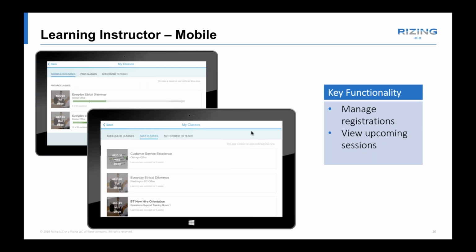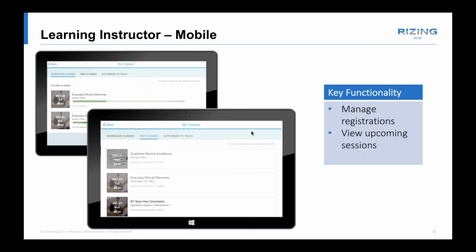What we're looking at here, for those of you that have implemented the My Classes UI within the SuccessFactors application, so that's the instructor functionality available on the desktop version to manage classes, should look very similar. It has a similar look and feel to what's on the desktop. So this is showing from an instructor perspective.